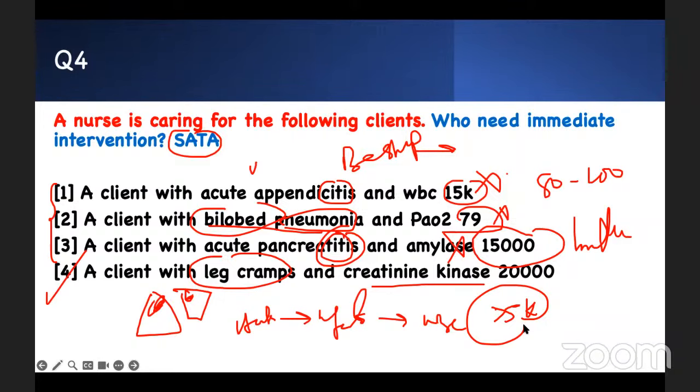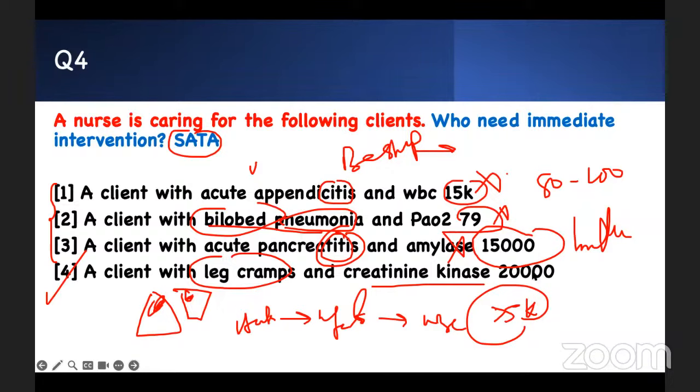When you damage your muscle, it gets released into the blood and the level goes up. Anything greater than 5,000 is a diagnosis of rhabdomyolysis until proven otherwise. This guy is going to go into renal failure. If you need to look at a case study, check Adapt and class about how to attack this kind of rhabdomyolysis. You can see it in any patient who runs, takes cocaine or anything like that, renal failure patient. So pay attention, greater than 5,000.